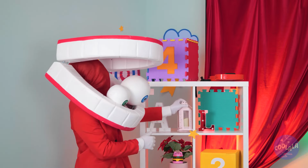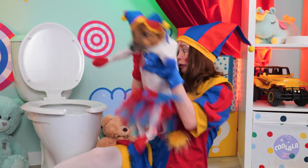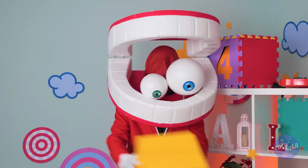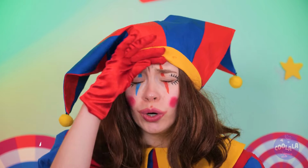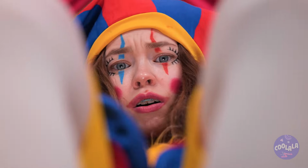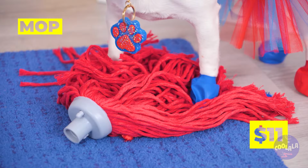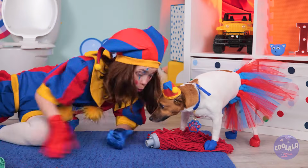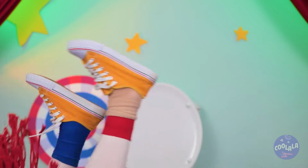Oh no! Looks like Kane's on our trail. This potty break's a real emergency. Phew, it worked. But where's Puppy? There he is, and he's got a mop head. Silly Puppy, we need that for mopping. Clowns land on their feet, right?